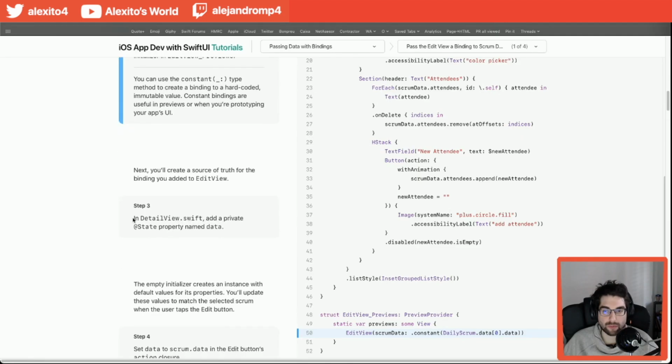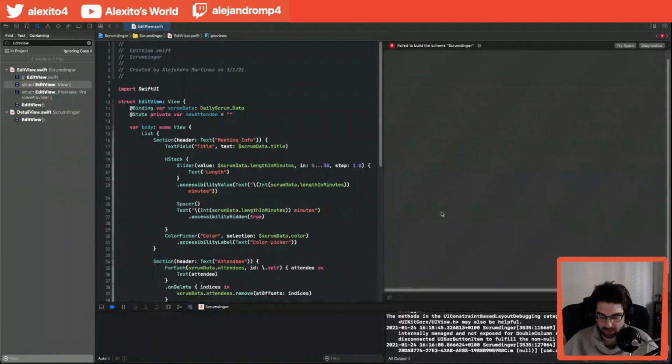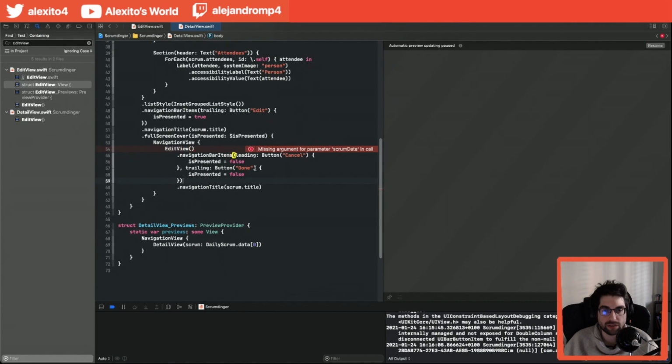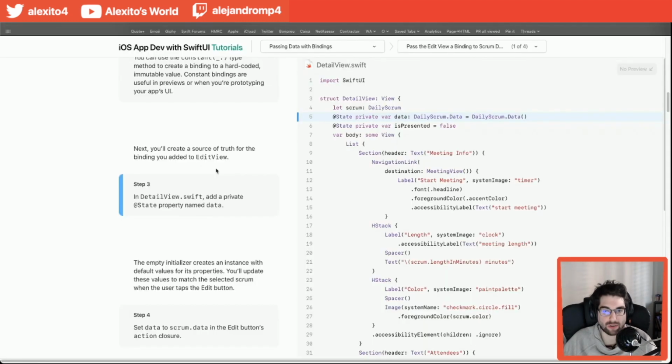Now, when you go into the detail view, there you go. Here we need to fill this, but before that, we need to create the local state. As you can see, we have pushed the local state that was on the edit view up into the hierarchy where it belongs, on the detail view. That's where it should be, and that's where we are putting it.